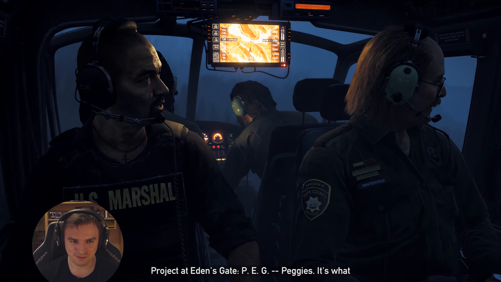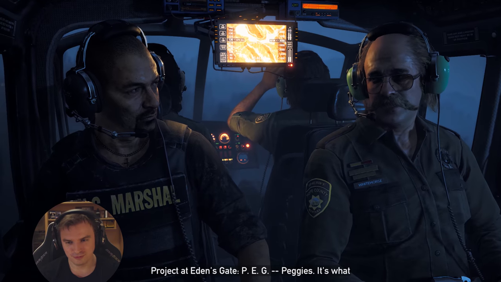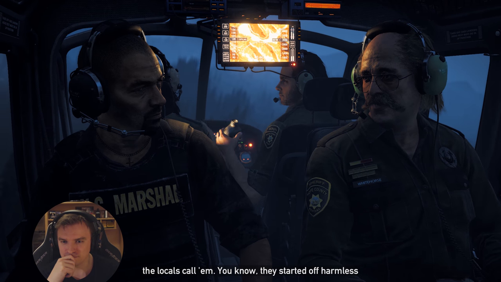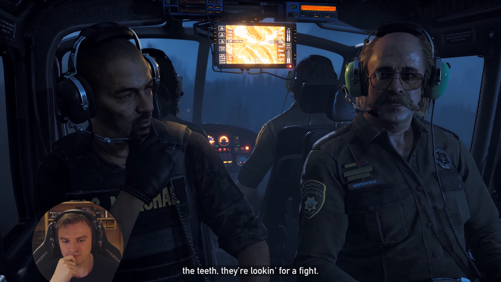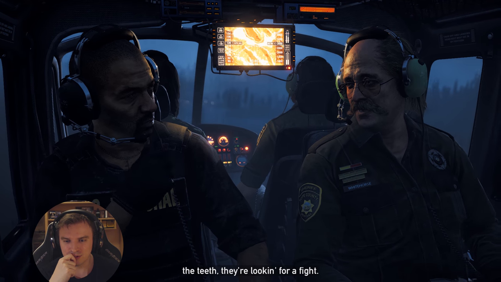Peggy's. Project at Eden's Gate, PEG. Peggy's is what the locals call them. You know, they started off harmless enough a few years back, but now they are armed to the teeth. Yeah, all right. For a fight.